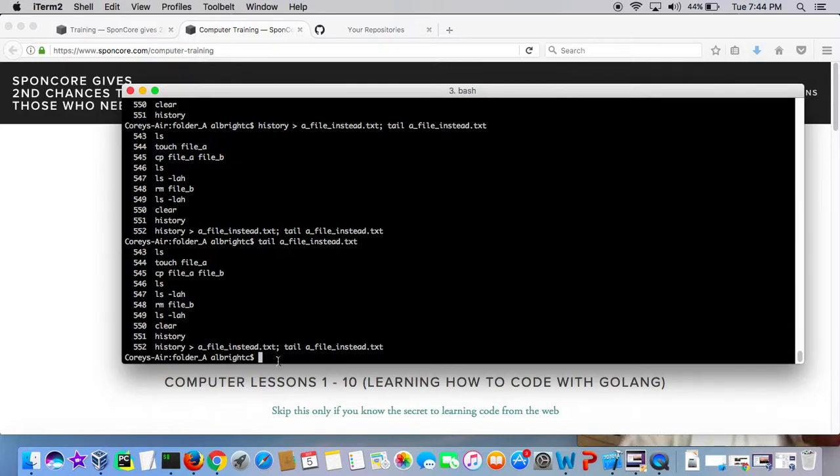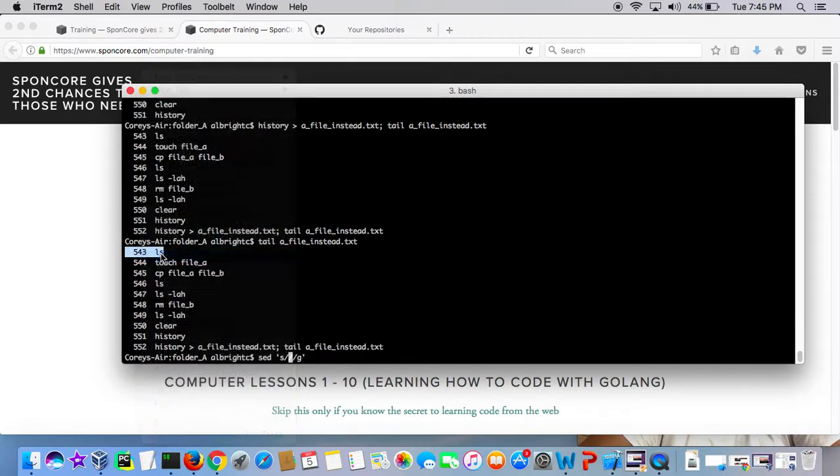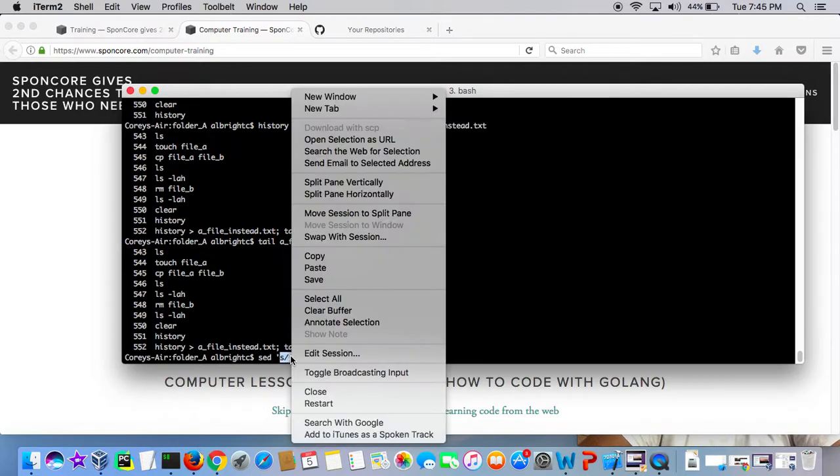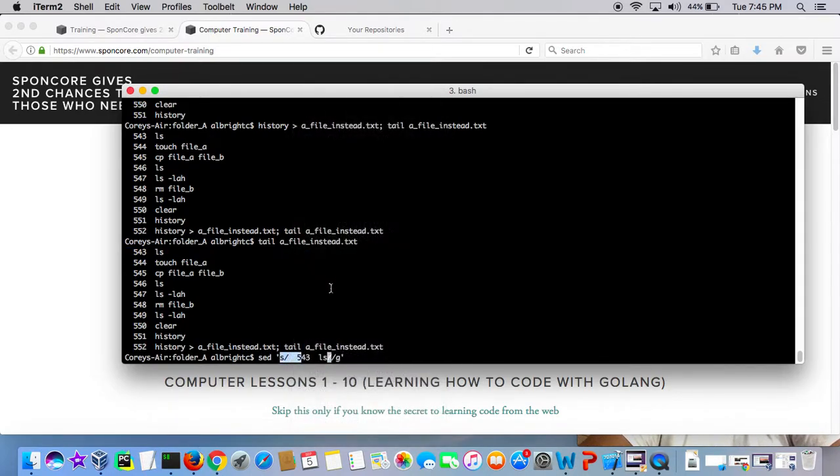So here's another command. Let's say I didn't want to see the top line at 543. So I would do sed, and then I would do S, and I do 3 of these, 1, 2, 3. Then I do a G, and I do another one just like that. But I don't want that top line there. I want this to go bye-bye, and I just want to see from lines 544 on down. So I'm going to put this right here.